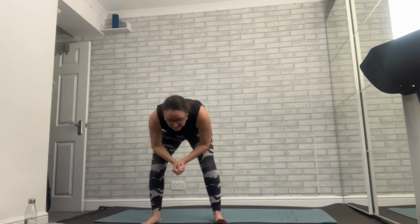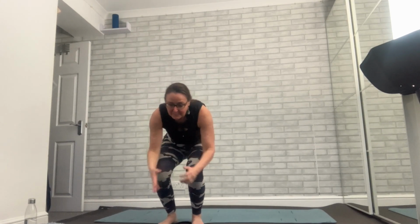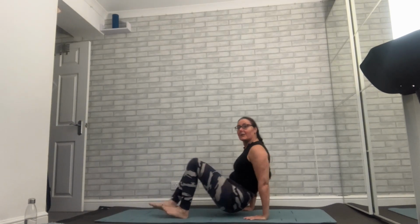So we can go down via our squat. This is what it looks like from the front. And if you need to come down any other way, you can. Or if you feel comfortable with the squat, maybe just bring those feet together and then come down. Bringing your hands down behind you as well. Good. So I'm going to do this side on so that you can see. You can do it whichever way works for you.